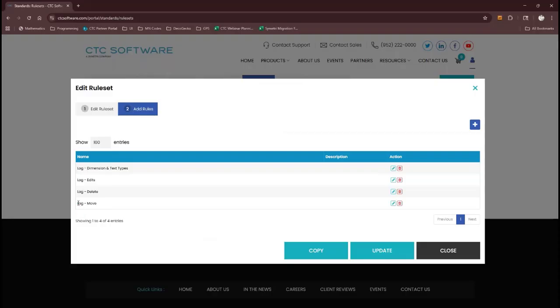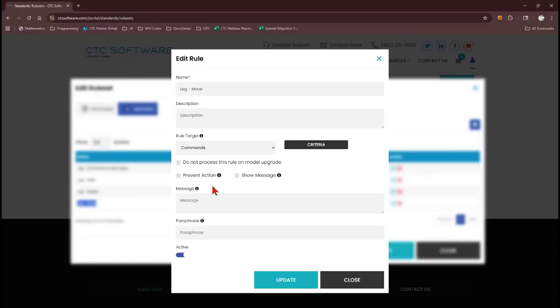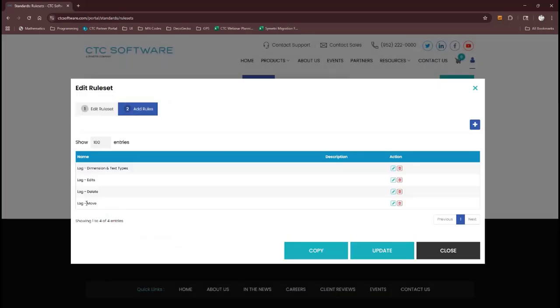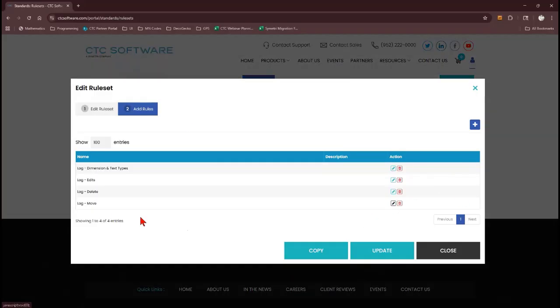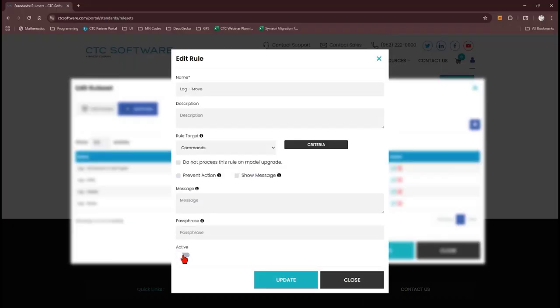And if I was like, you know what, I don't want to log move anymore, but I do want to log these other things, I could go into this particular rule. I don't have to remove it. I don't have to delete it from my criteria. I can just set this one thing to not be active, and then it's no longer active for right now. A near future update to my portal is actually going to show you in here whether something is active without having to come in, but this active or not active is something you can toggle rule by rule.